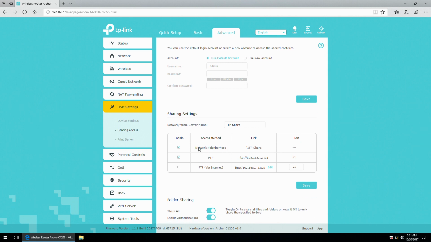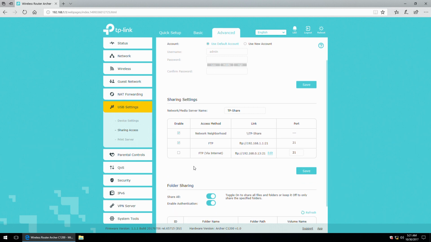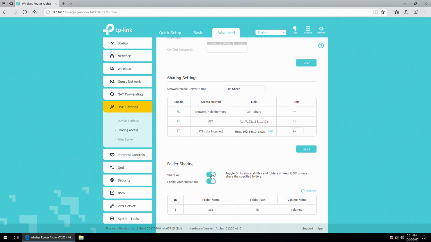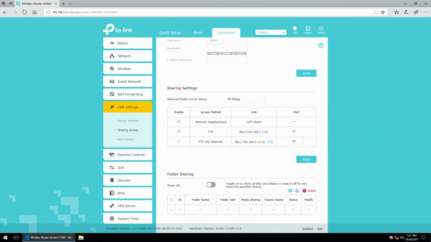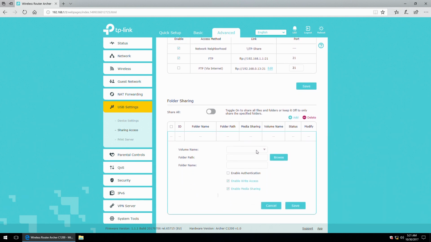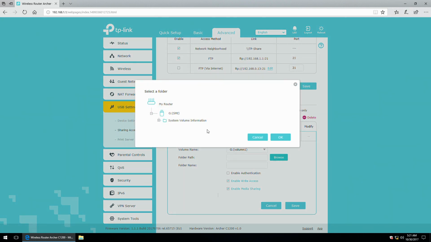Also, you can share the files on your network via FTP or via FTP through the internet. Also, you can share all, or you can choose what you want to share. Okay.